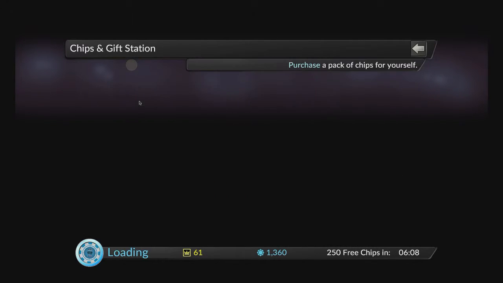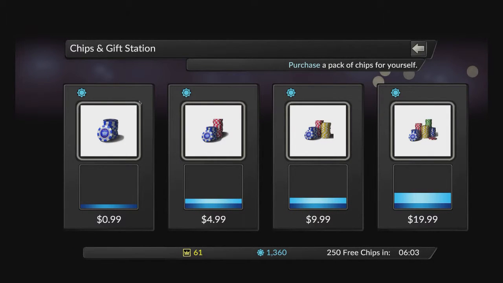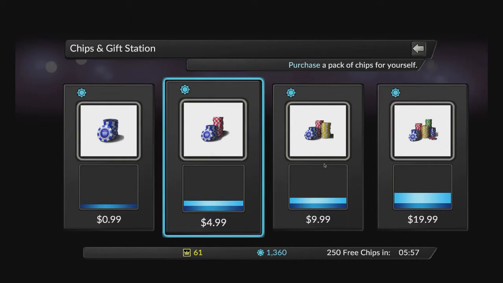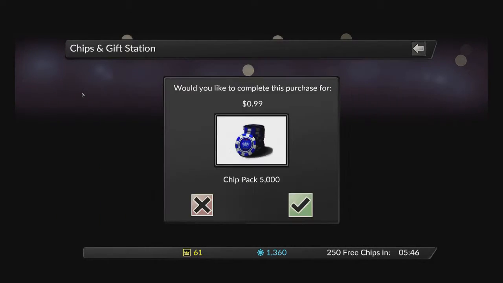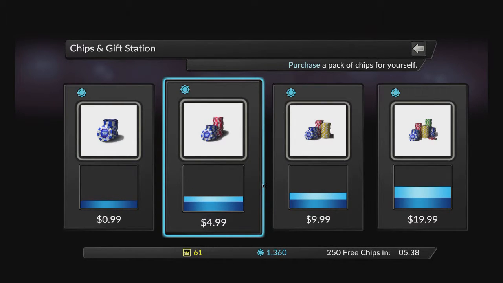You can purchase chips. Like I said, this is probably how they make money. But here's your chips options. 99 cents. $4.99. You get the idea. Now, they used to say how many chips you'd get. Oh, 5,000. No. Okay, so the game's kind of slowly getting there.